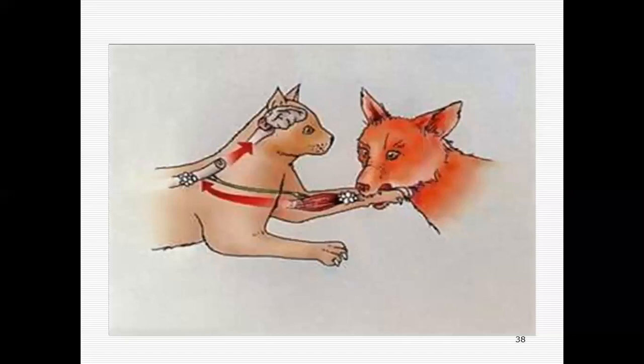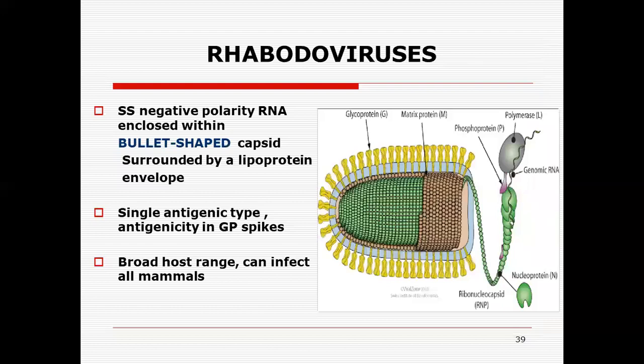Today we will study a virus which is an RNA virus, and this virus belongs to the family we call the rhabdoviruses. The Rhabdoviridae are the rhabdoviruses. These viruses are single-stranded negative polarity RNA viruses. Now, we have the double-stranded RNA viruses, and we have the single-stranded RNA viruses. The rhabdoviruses are a group of viruses which are single-stranded negative polarity RNA.